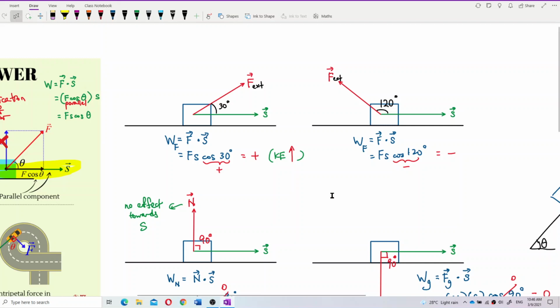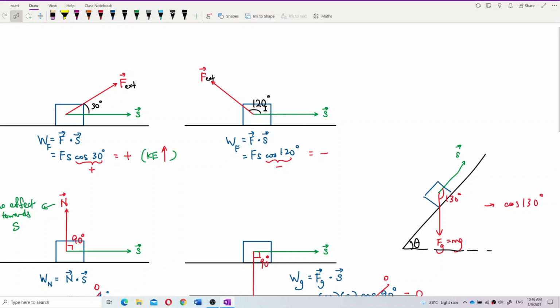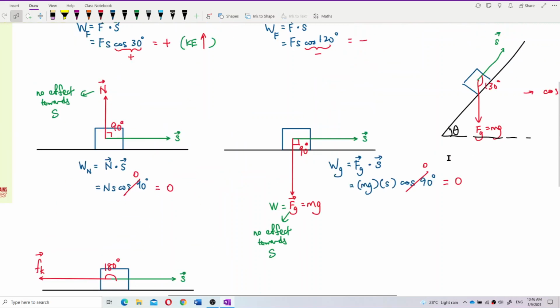I explained the reason already. If you have positive work done, this force is almost in the same direction as the displacement. Of course, this force will make the object move faster and faster, increasing its kinetic energy. But if the force is almost opposite to the displacement, negative work done usually slows down the object. Like friction, which is totally opposite to displacement. Surely this friction will slow down the object and decrease the kinetic energy. So when the kinetic energy decreases, normally you get a negative work done.